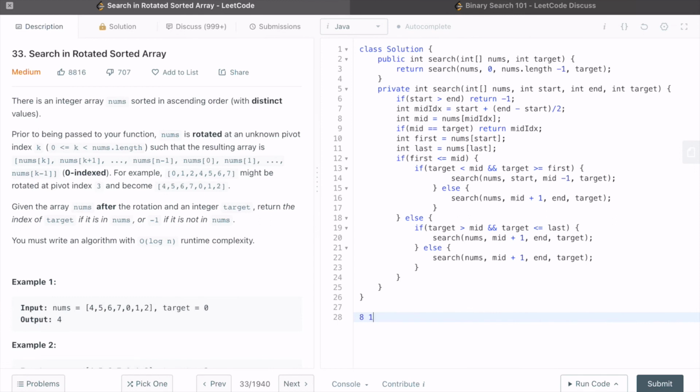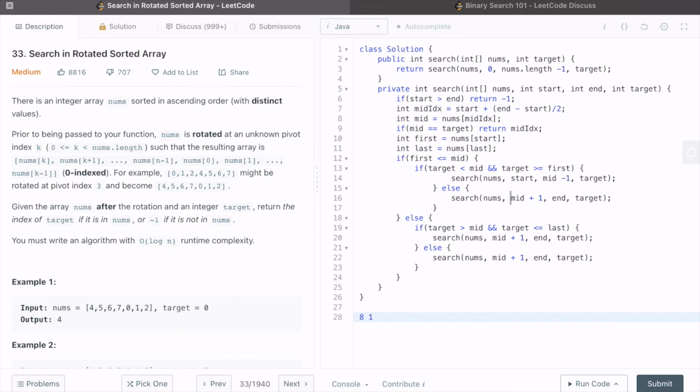So we have two numbers like this, 8 and 1. So if this will be 0 and 1, so the mid will be 0 plus end minus start over 2. That will be 0, and the target is 1. Mid is nums mid index. So this one is the mid. And first is this, so first is equal to the mid, so it goes here. Target is not less than mid.